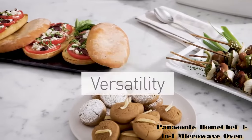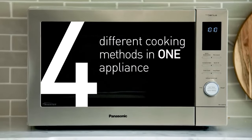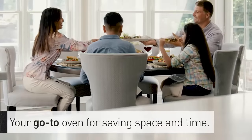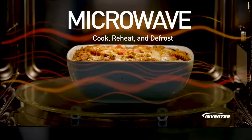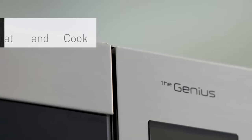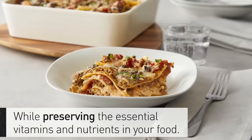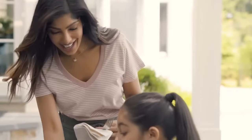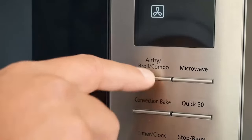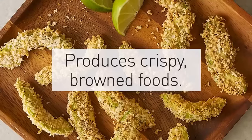Number 1. Best Overall Microwave Air Fryer: Panasonic Home Chef 4-in-1 Microwave Oven. The Home Chef 4-in-1 Microwave Oven is not just a regular microwave — it's also a broiler, convection oven, and air fryer, all in one sleek-looking machine that performed very well in lab testing, making it our best overall pick for its great performance on all settings, but especially air fry. This 4-in-1 appliance can perform simple tasks like popping a bag of popcorn, as well as more complicated jobs like baking a cake in the convection oven or air frying chicken wings. We were especially impressed with how evenly the convection oven baked a 9-inch yellow cake and how crispy chicken wings were with the air fry function.